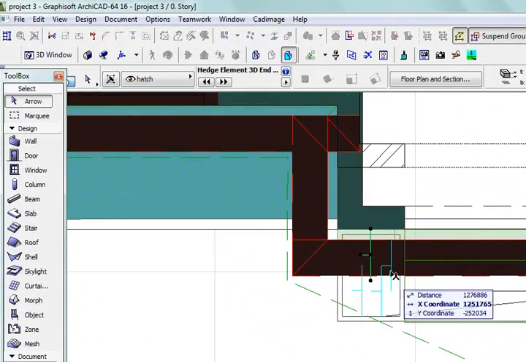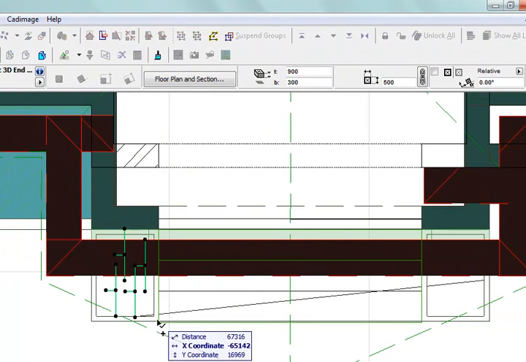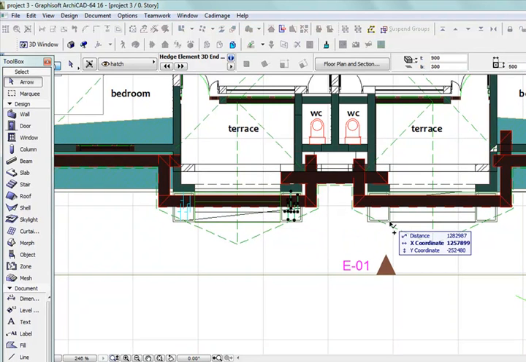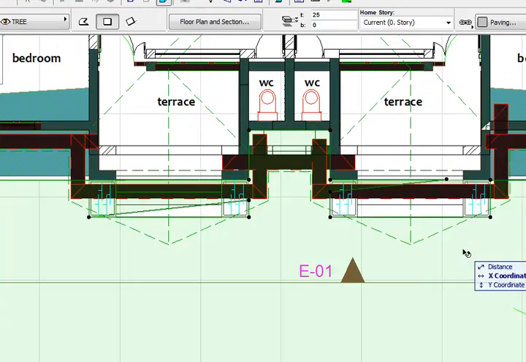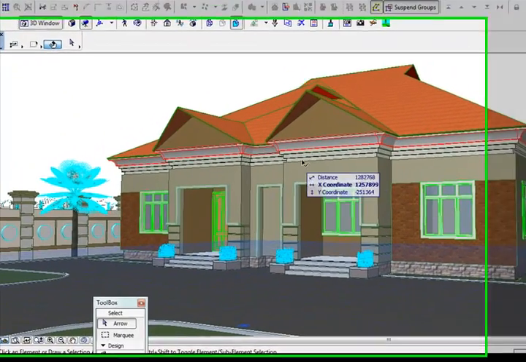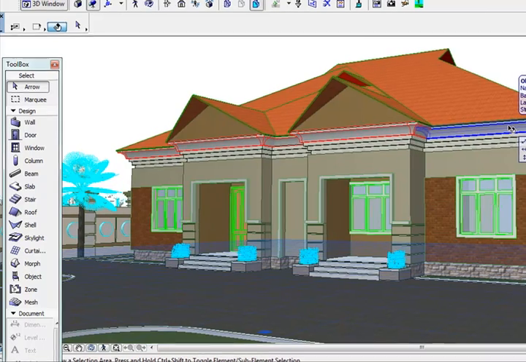So the next thing I do is copy this one that I've been able to create, then with Ctrl D, I drag them to the location I want them to be. So that is what you have on that. So you can go back to show all in 3D also, and that is what you have. Because of our time, I would love to go to the next object that we want to work with in ArchiCAD today. So the next object we'll be talking about is railings.